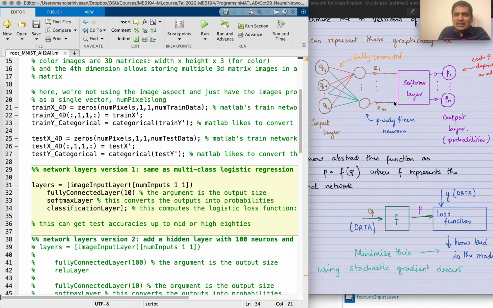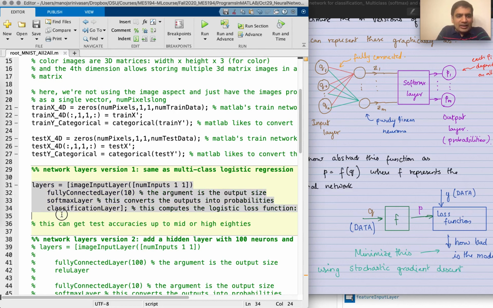The last layer is not really a layer of the neural network, but it's a layer that we need to be able to train the neural network, which is basically this loss function, right? So the outputs from the neural network itself, P, the probabilities, are passed on to the loss function to actually minimize it. The so-called classification layer basically computes the logistic loss function, also called the cross entropy loss function, a variety of names. So that's the last layer, and it uses the data and the output to try to minimize the loss function.